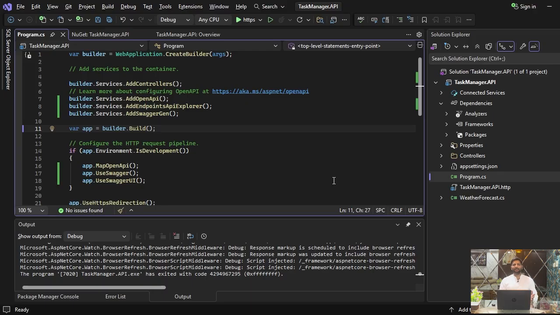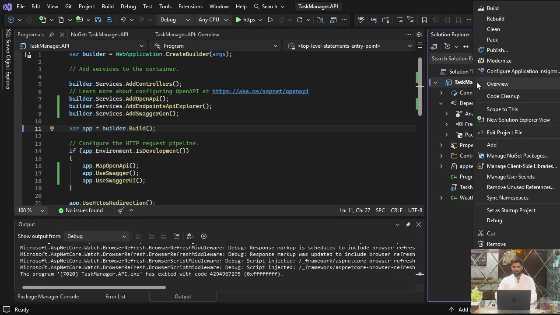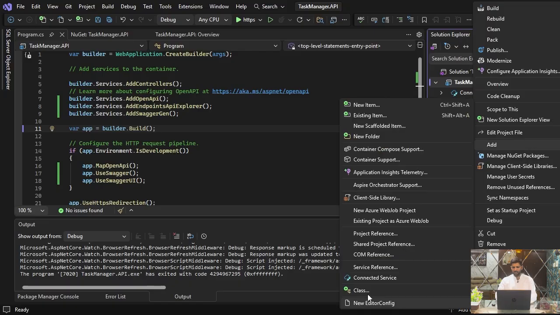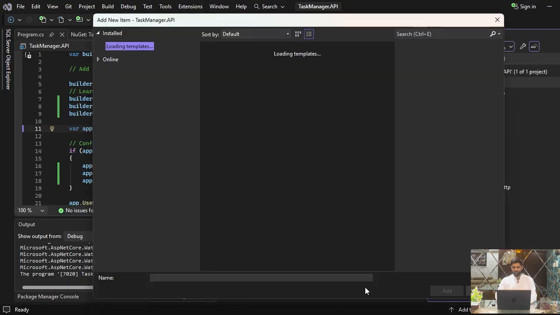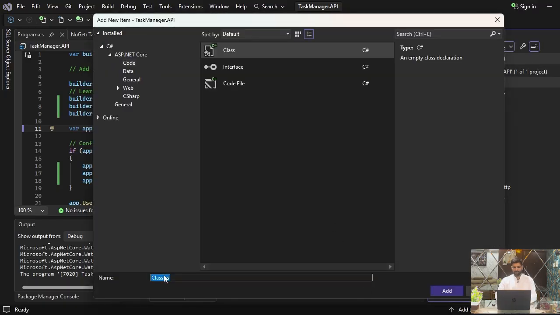Create the task entity that will represent our data. So let's create the task entity. Right click on the project, add class, so let's name it TaskItem.